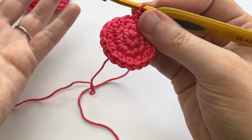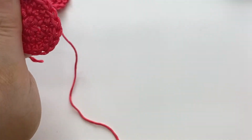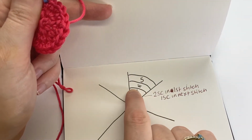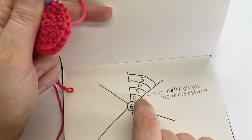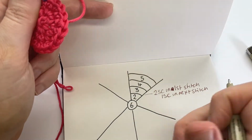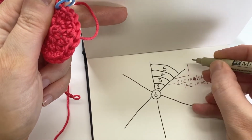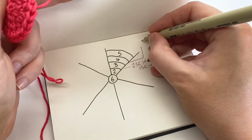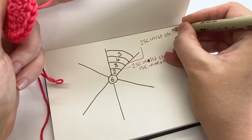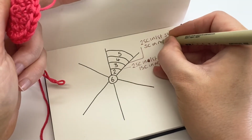So next we're going for 24 stitches. So let's go back to our pie. We need to take 6 lots of 3 to 4. And how do we do that? Exactly the same as before, but with an extra bit. We're going to do 2 single crochet in the first stitch, and then we're going to do a single crochet in the next 2.